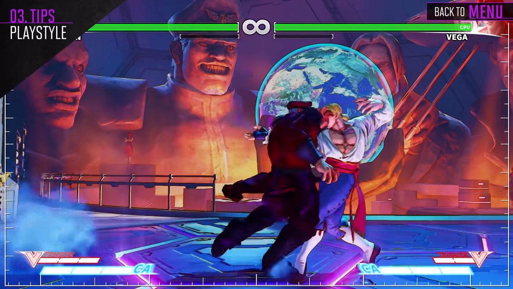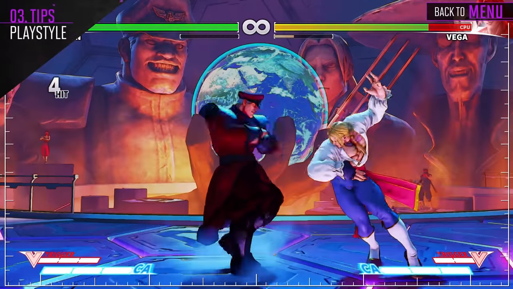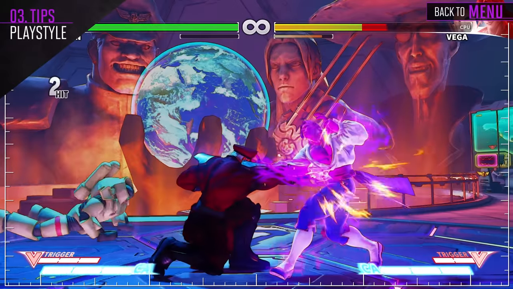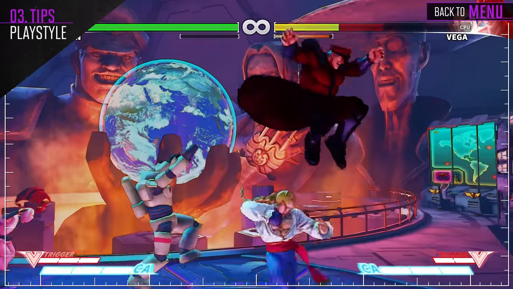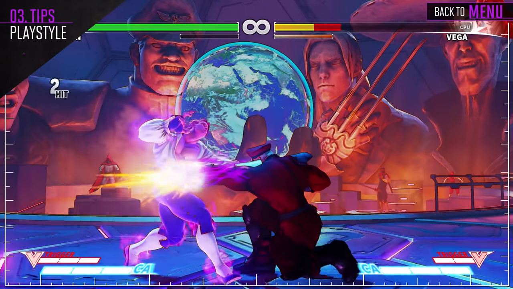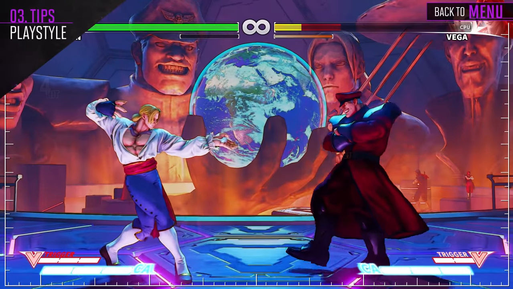M. Bison can be played in either a complete rushdown style or an offensive footsie style. If played overly offensive, Bison players should use his dash to close the distance between them and the opponent quickly. Once in, pressure the opponent with his medium attacks into Psycho Inferno or his stand heavy kick.